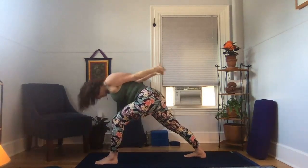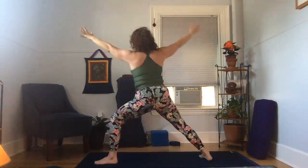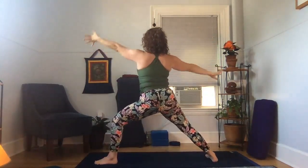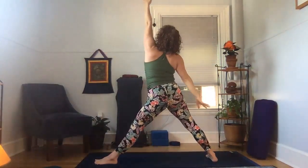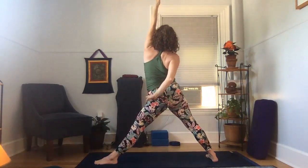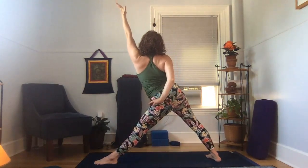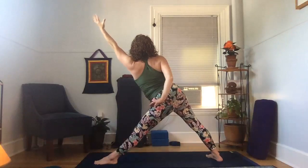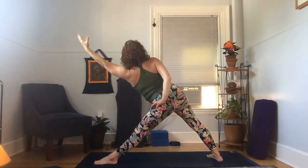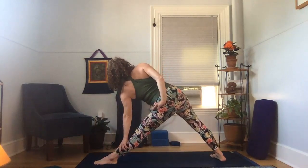And let's rise. Inhale, warrior one. Exhale, warrior two. Inhale, reverse your warrior, straightening out your left leg. If it's right for you, wrap your right arm around your back in a half bind. Hinge your hips toward the back of the room, the back of your mat. And reach in opposition with the left fingertips. Reach, reach, reach into triangle pose, Trikonasana.